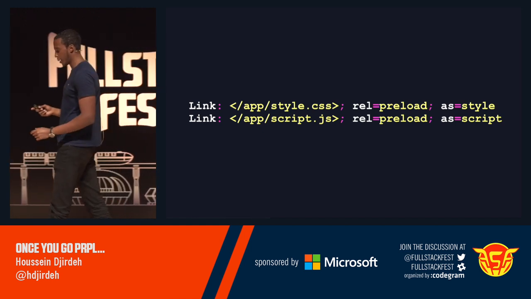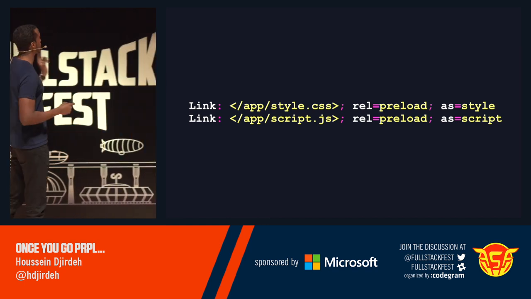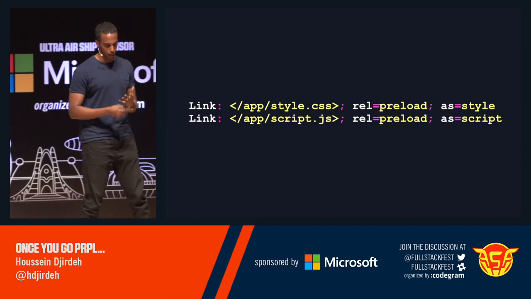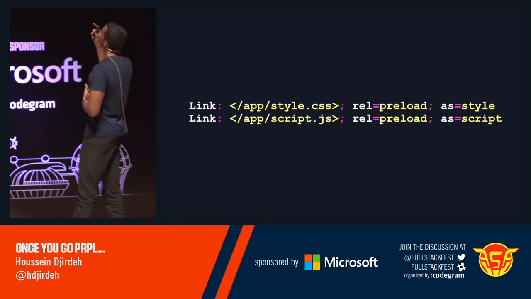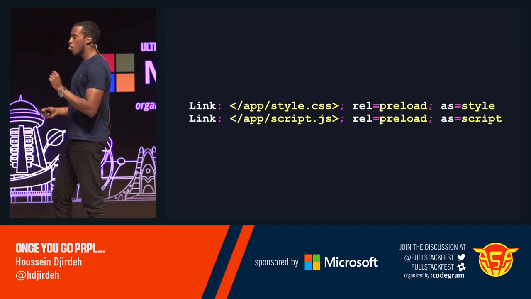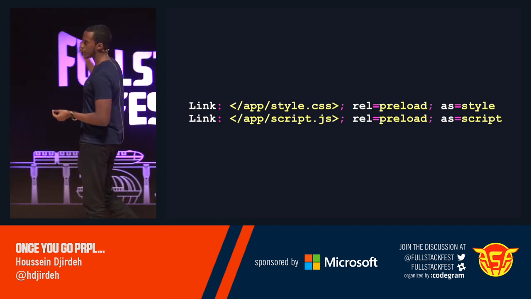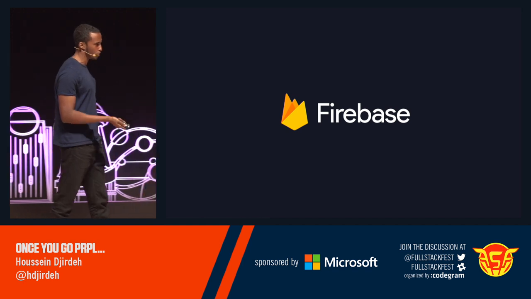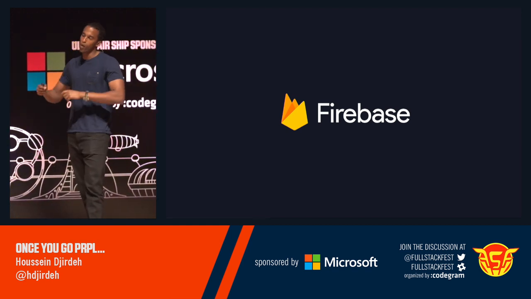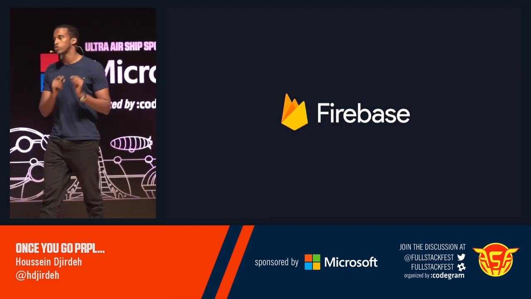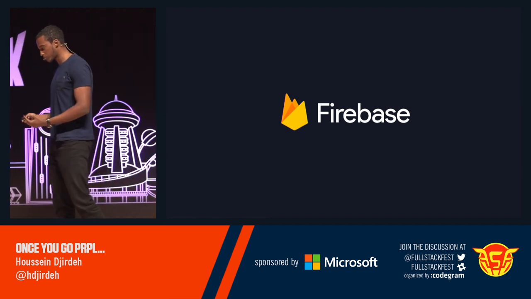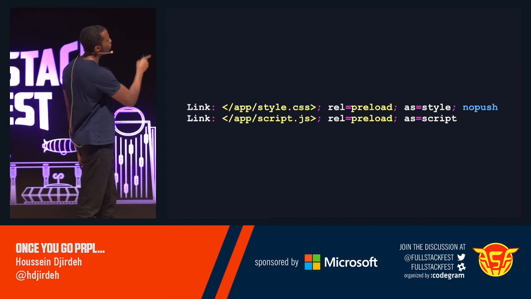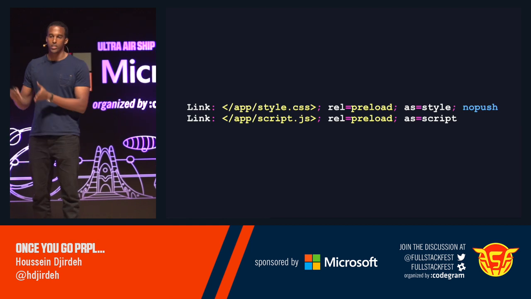So one thing I didn't mention previously was, instead of using link HTML tags, you can actually also use link HTTP headers. And what this allows you to do is also enable preload for some of your resources. And the format is kind of the same. We define the file location, rel preload, as well as an as attribute for the type of file we're trying to load. Now, the majority of servers that support H2 server push, when they see a link HTTP header, automatically try to instantiate pushing those assets down. A good example is Firebase, and it makes it very easy to do. There's a single Firebase JSON file where you type your configurations, and once you add your link HTTP headers for some of your resources, it'll automatically try pushing those assets down the wire every time you load the page. If you happen to want to use HTTP headers but not rely on server push and only use link preload, you can add a nopush attribute, and that is essentially the exact same thing as just using link HTML tags.